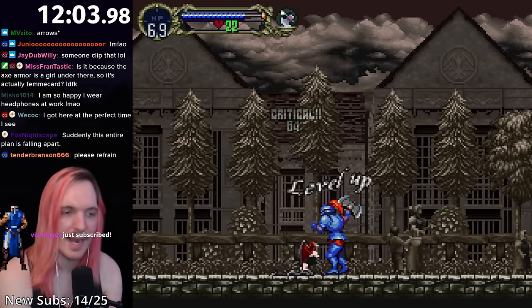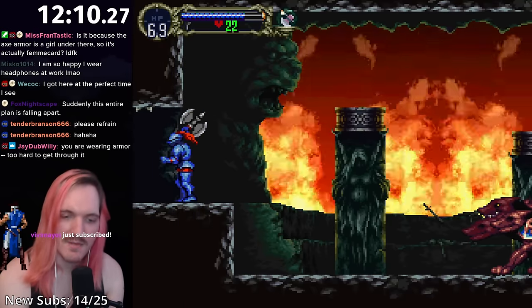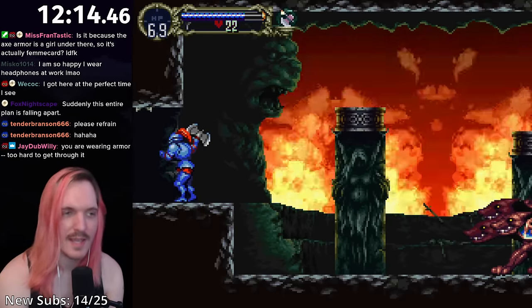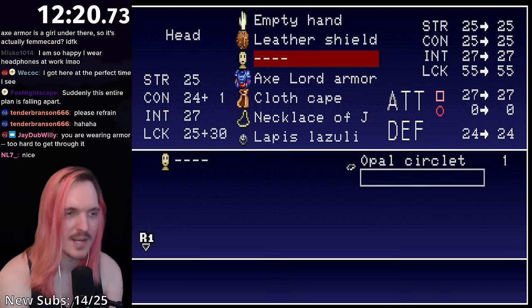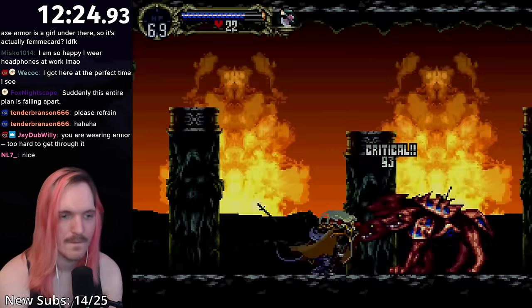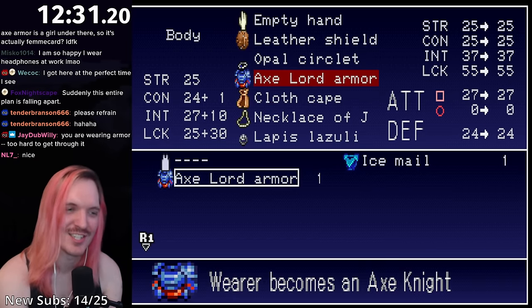Tribute. There it is. Make them your slaves. Close. Vivi, thank you very much for the sub. Can't get sucked while you're wearing armor? You say so. Speaking of menuing. What? The dodge attacks. This is so stupid.